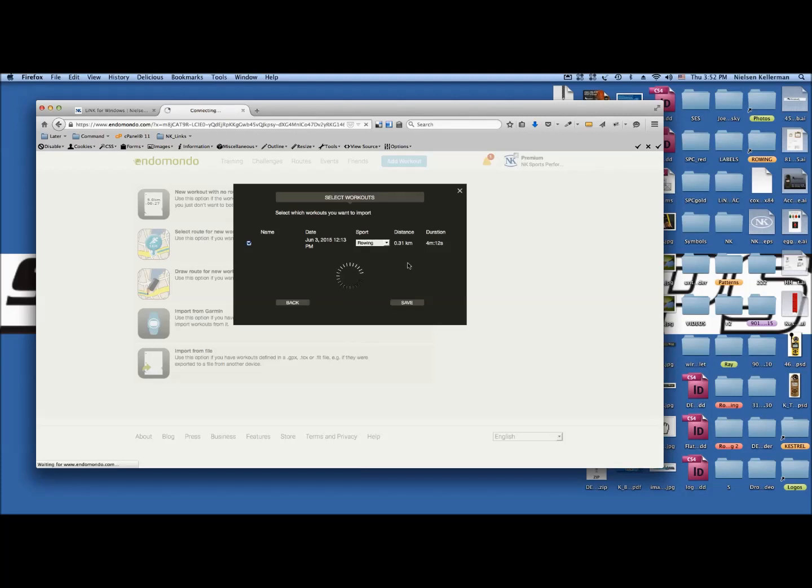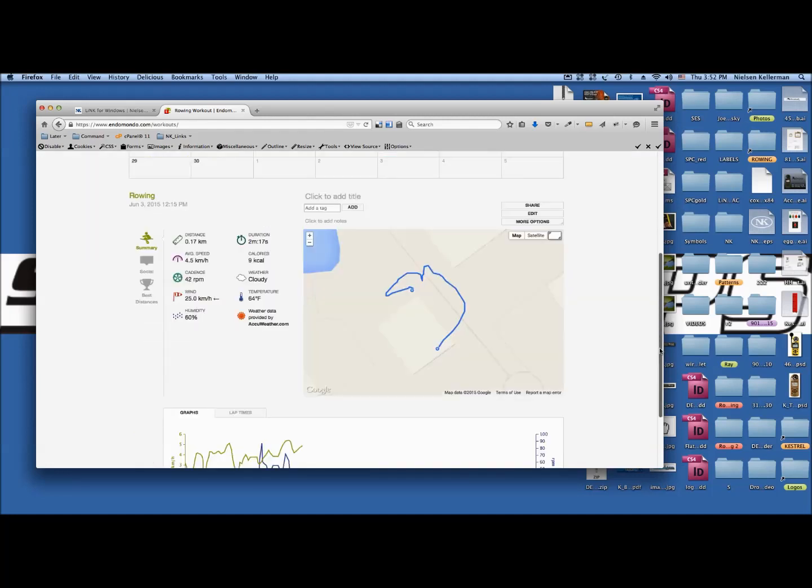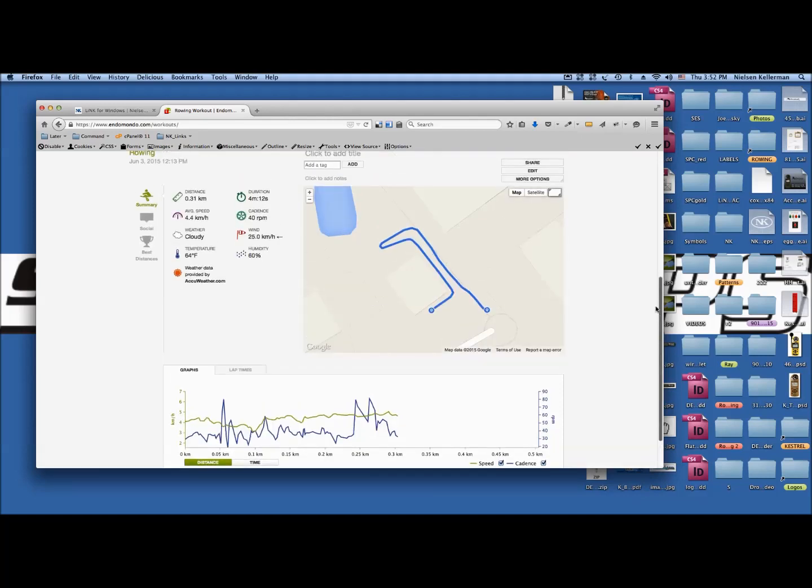And you'll see that we have several sessions already saved in here, but this will do the same thing, and we can click on it, and we can see that we have a map of our quote-unquote row, which was actually a walk around the Nielsen Kellerman building.